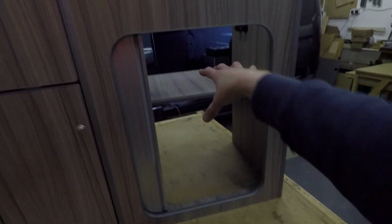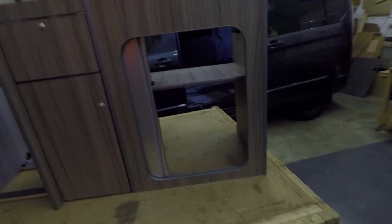I'll just give you a quick rundown on what we have. We have the main cupboard, tambour door. We put the tambour door here because the bed comes out. You can still get in the cupboard when the bed's out. Bed comes to about here.